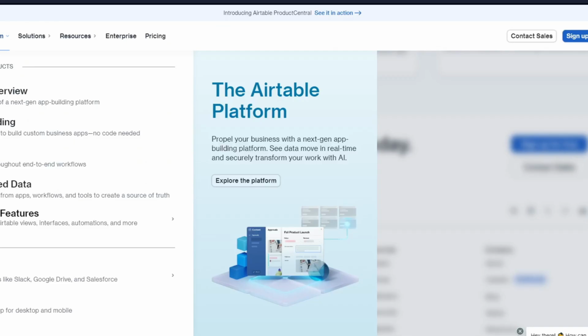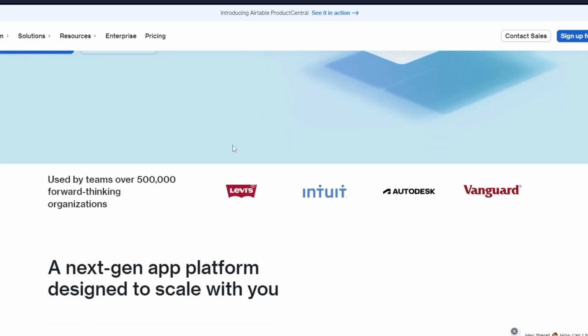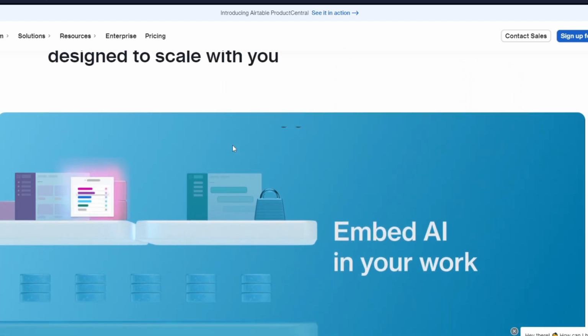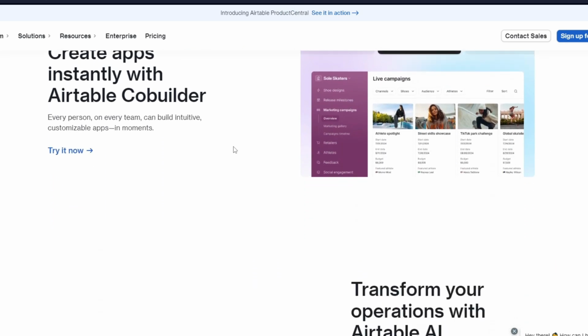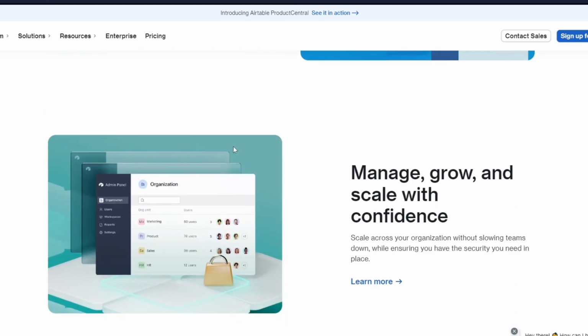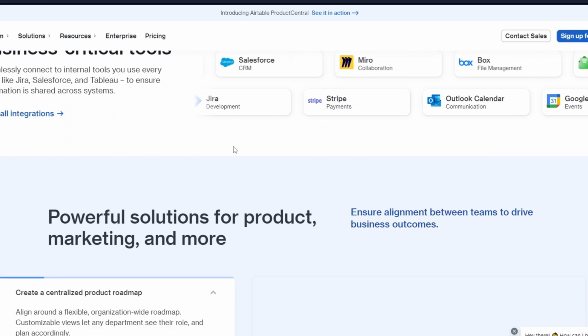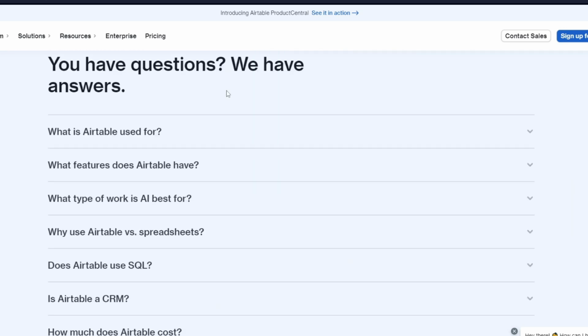Let's explore further. Let's start with ease of use, because no one wants to waste their time figuring out complex software. Airtable is built with ease of use in mind. It has a sleek and modern interface that looks like a mix between Excel and a database. You can create tables with drag and drop functionality, use templates for project tracking, inventory, or CRM, and customize views including grid, Kanban, calendar, and gallery. It's perfect for non-technical users and creative teams who want a more visual approach to organizing data.